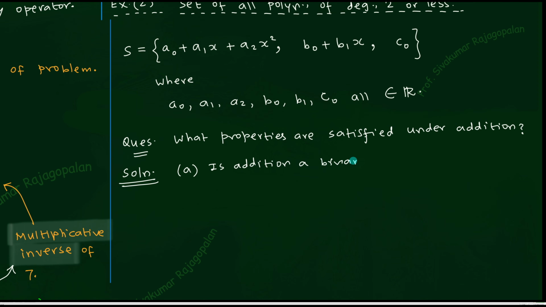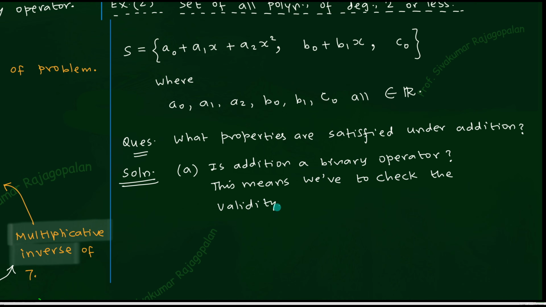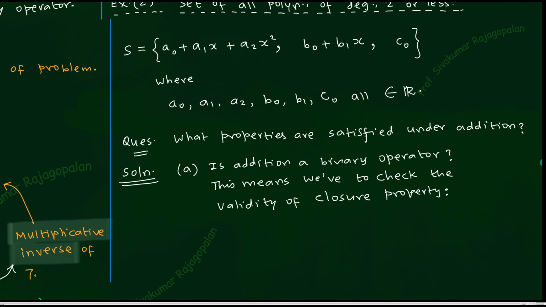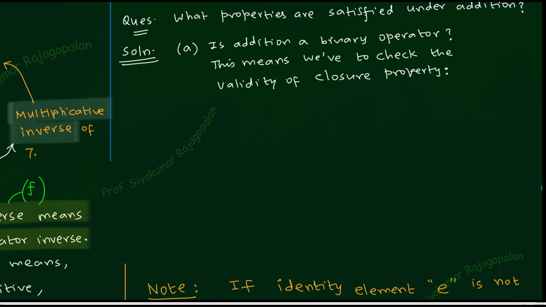The first thing you have to see is whether the given operator, which is addition, is a binary operator. You can't always close your eyes and say yes. You have to check it for every set. If the set is changing, then the answer will change. So we will have to check the validity of the closure property. Whenever the question comes about the binary operator, it is directly nothing but the closure property. And you know how to check the closure property. Just now we have seen it in the first example. This is the second example. In the first example you have seen what the closure property is. Therefore, now you can easily tell what the answer is.